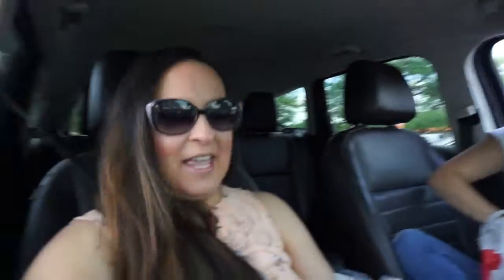Hey guys, we're still here in the car. I got Rachel here — she just came back from Chick-fil-A. We have a mix of goodies from different places. She got me Starbucks, and I have a cheese danish. My drink is a white chocolate mocha with coconut milk, half a shot of espresso, two pumps of caramel, and light ice. Now we're here at the mall.